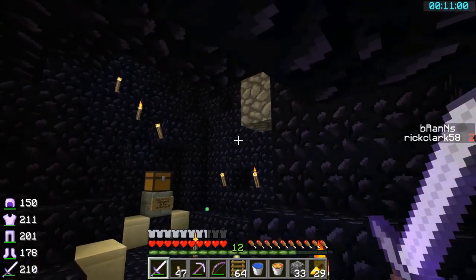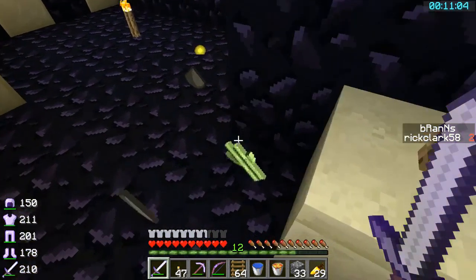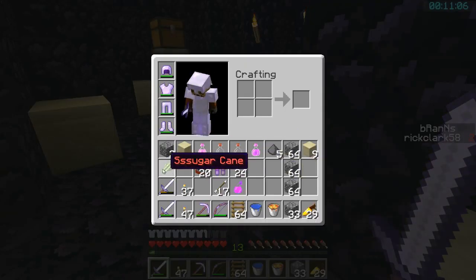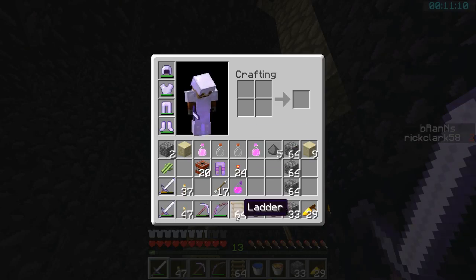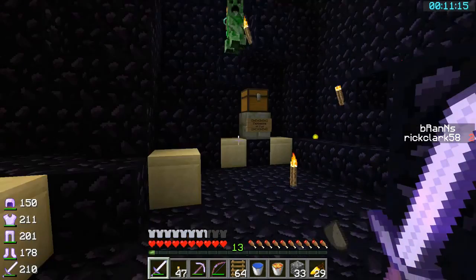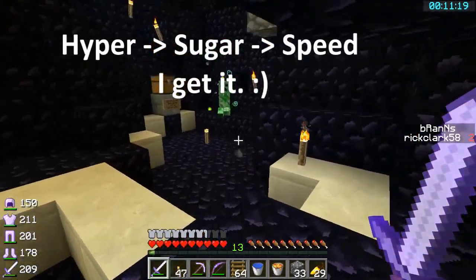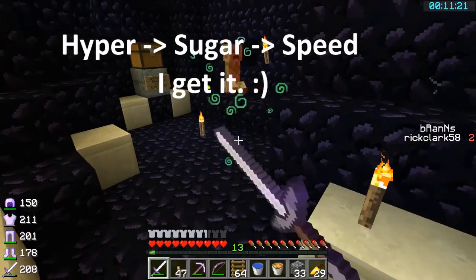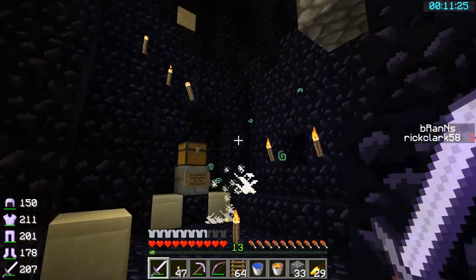Where did the reed come from? Look at that. Where did that come from? Sugar cane. Oh, did they drop sugar cane? They dropped sugar cane. Interesting. Why? You can make speed potions out of it. Maybe that's why, huh? Interesting.